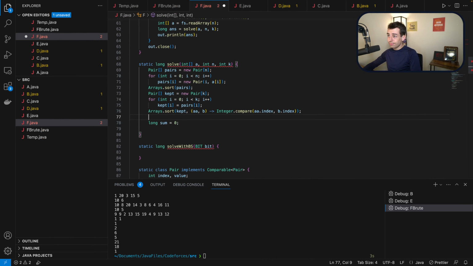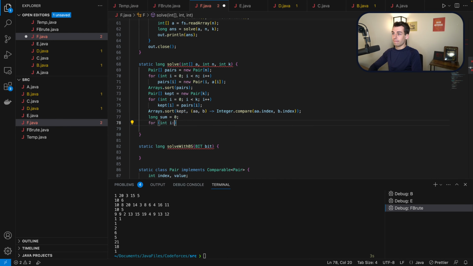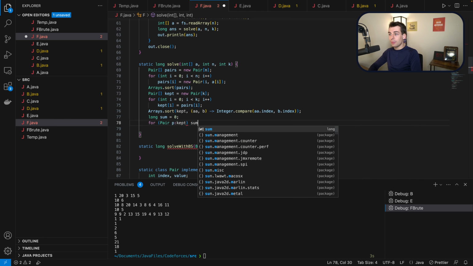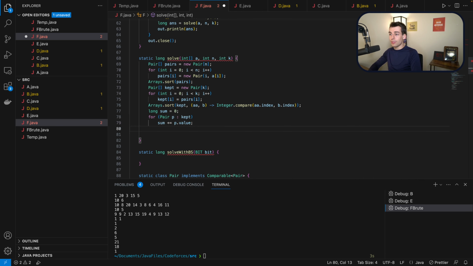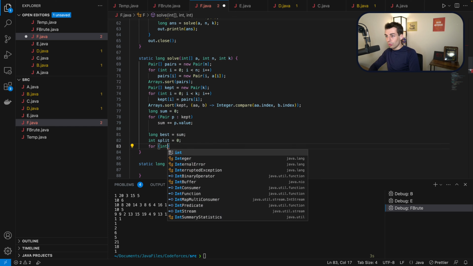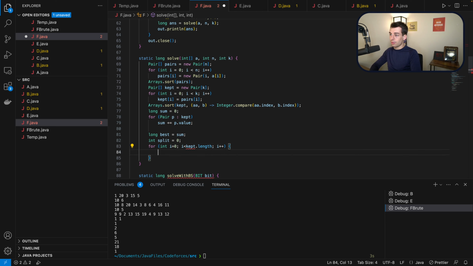So we'll just say sum plus equals p.value. So now we have the sum of everything. And then split 0. For, okay, I guess we want long best will be sum, for int i equals 0, i less than kept.length, i plus plus.